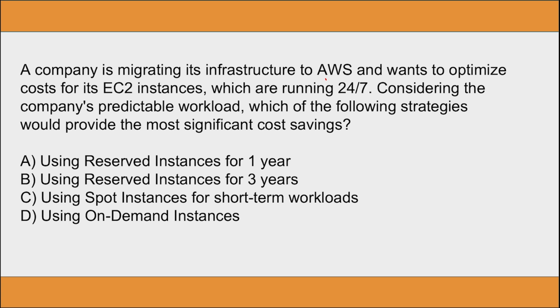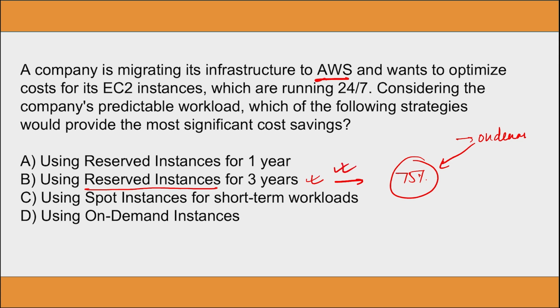Right, so the company is migrating their infrastructure to AWS and they want to optimize the cost for EC2 instances. So the right option here becomes, if we look at the options, they will be using the reserved instances. We know that reserved instances can provide a discount of up to 75% compared to on-demand resources. Say for example, we go for on-demand resources and then for the reserved instances, the difference will be almost 75%. Reserved instances for 3 years will be cheaper, 75% discounted. Then the right option here is option B.